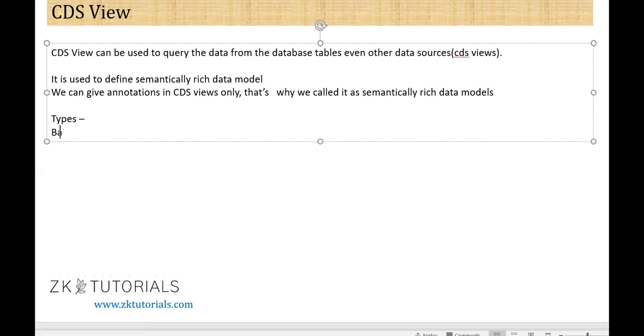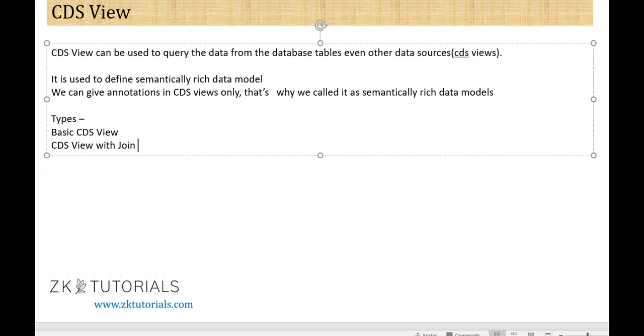Basic CDS views first. In the next session, we will create a basic CDS view. What is a basic CDS view? We will just fetch the data from a single table and display it. That's all. Then we will see CDS view with join, then CDS view with association.